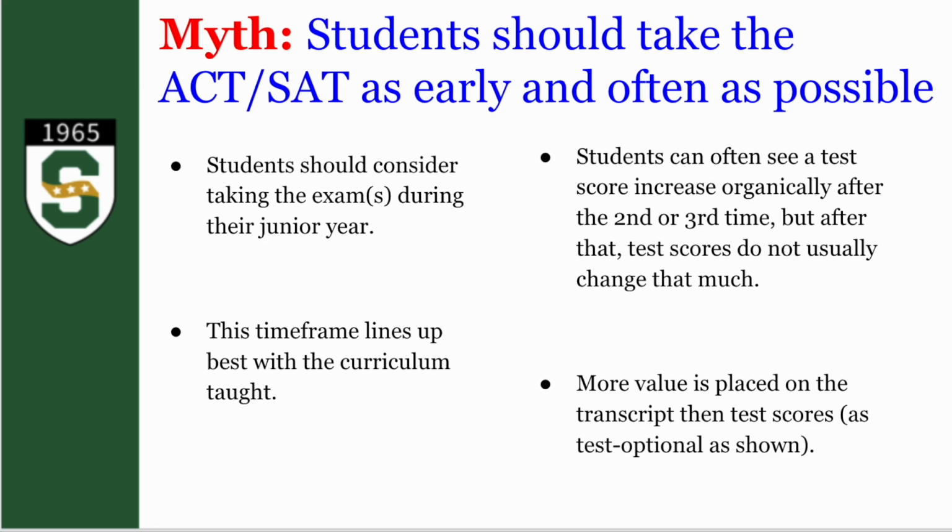The next myth that we want to hit is that students should take the ACT or SAT as early and as often as possible. It's not uncommon maybe to see students think that they should take it as a freshman or sophomore. Really, that's what the PSAT is for. We don't feel like students really need to be taking that SAT or ACT as freshmen or sophomores. It's not beneficial. They're still learning the curriculum that is going to be part of the SAT or the ACT. Junior year is really where they should spend that time and focus, and I would even say more second semester of junior year.